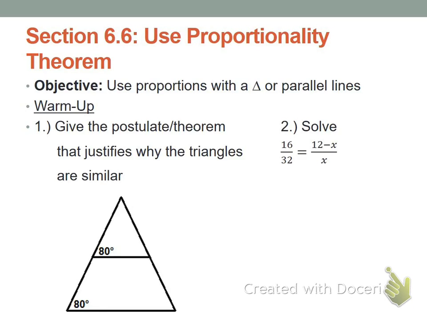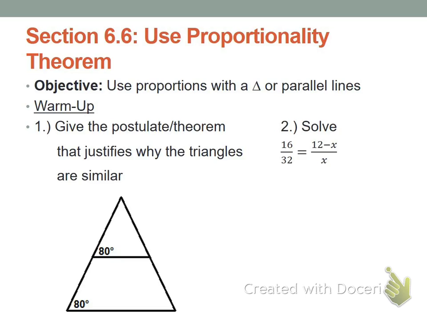All right, today we are covering the second to last section of chapter 6. We will still have 6.7. For 6.6, we are going to use the proportionality theorem. So we're still just working with proportions in triangles. Some of them will be set up a little bit different today, but really we could fall back on a lot of our prior knowledge to set up proportions here.